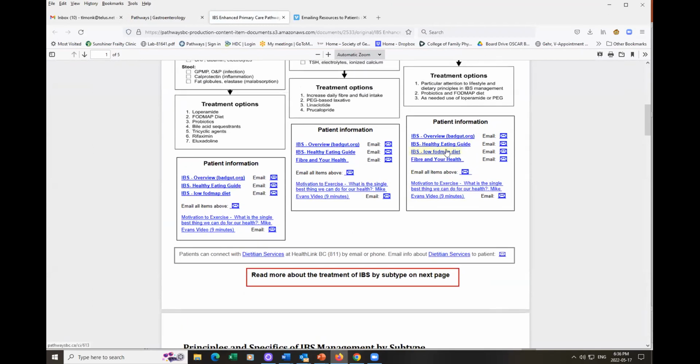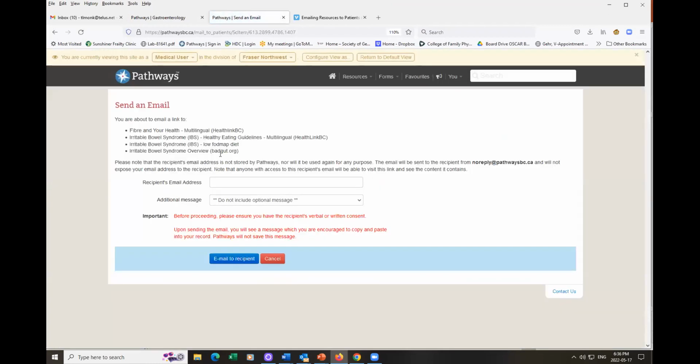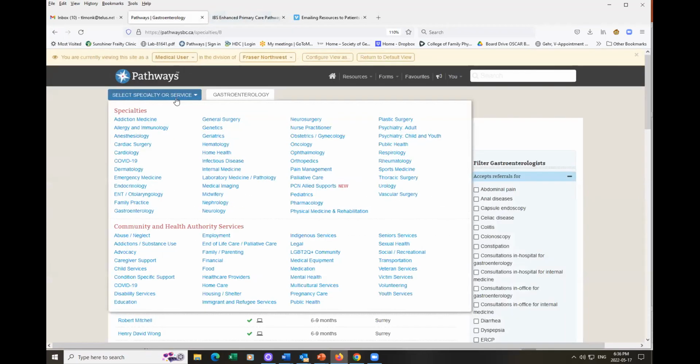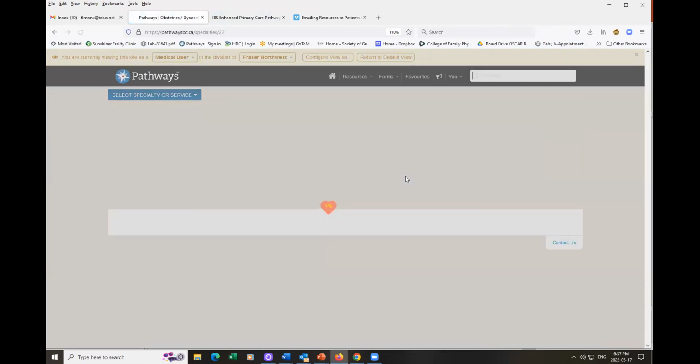So if you wanted to send low FODMAP diet and irritable bowel information to a patient, you can hit send the full bundle of information, and it'll go to the patient from a no reply email.